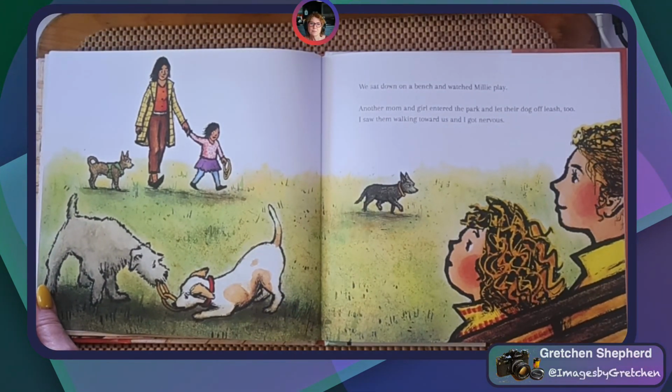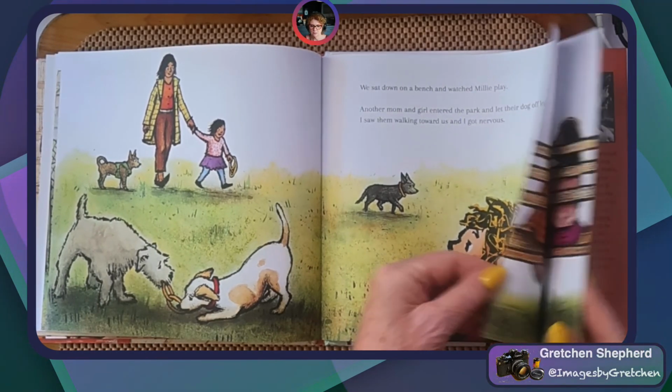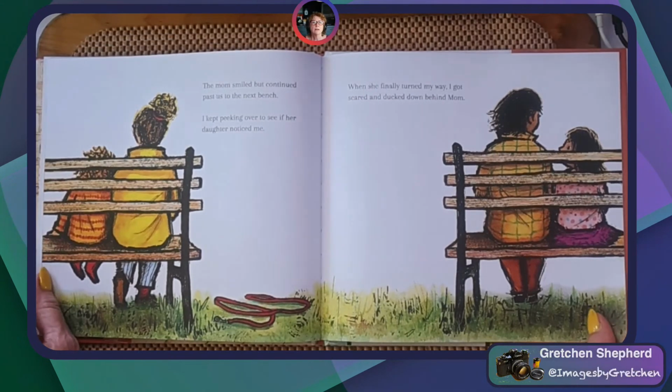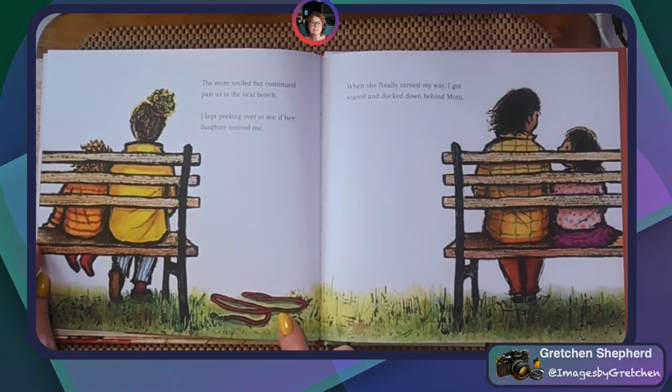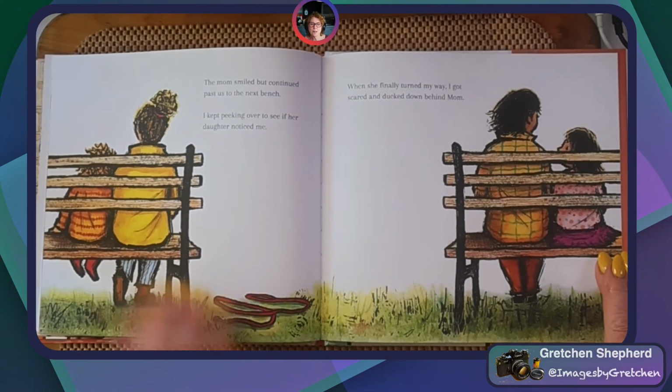We sat down at a bench and watched Millie play. Another mom and girl entered the park and let their dog off leash too. I saw them walking toward us and I got nervous. The mom smiled but continued past us to the next bench. I kept peeking over to see if her daughter noticed me. When she finally turned my way, I got scared and ducked behind my mom.